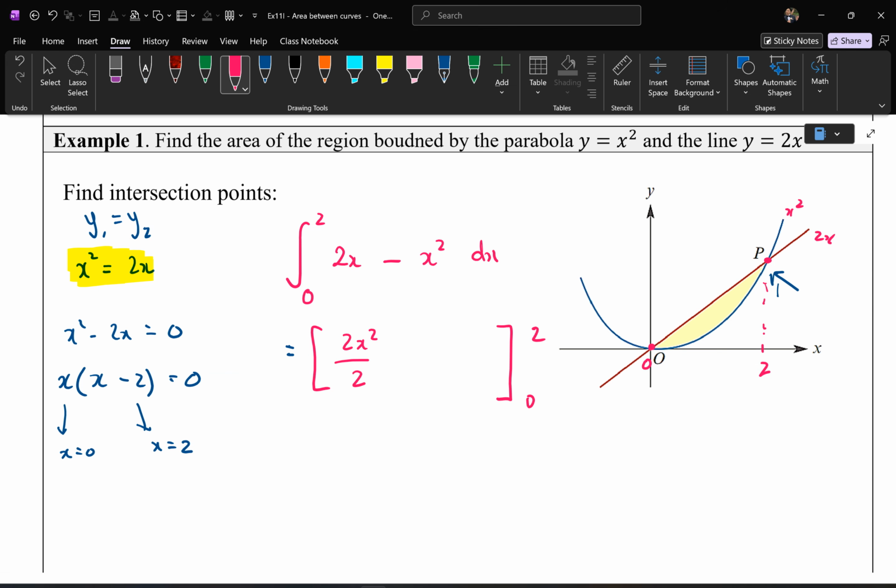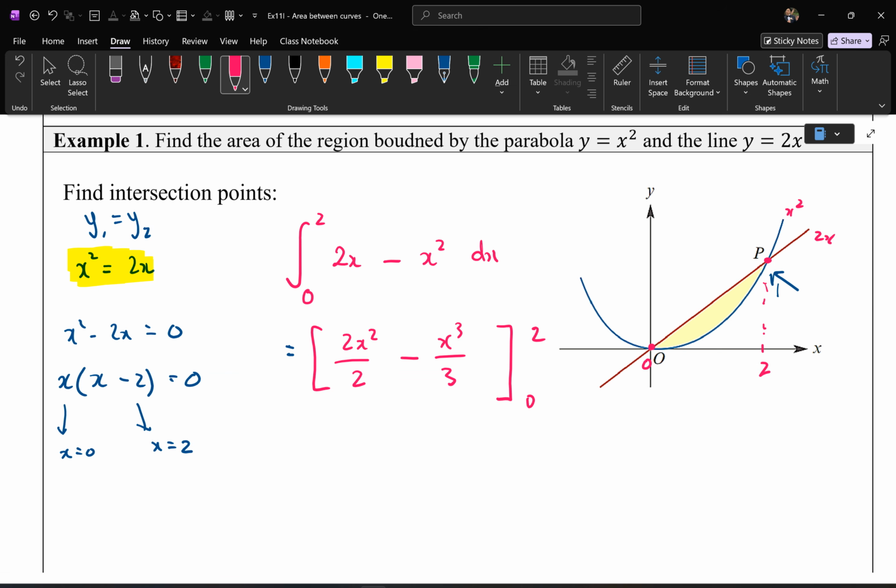Beautiful. 2x squared over 2, because we add the power by 1 and then divide the same thing for the denominator. Then you try now, Krish. Next slide. What's the antiderivative of x squared? Good. There we go. Remember, you don't need a plus c when you're doing definite integrals. So we don't need to put the plus c.